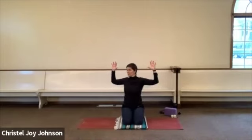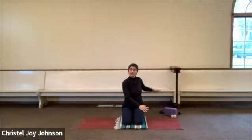We're going to stay with this next one. When we get here, come into the more traditional left hand outside the right leg, right fingertips on ground, on floor, on block, on butt, whatever, hip, right? Lengthen the spine and then use the arms just gently to move a little deeper into the twist.